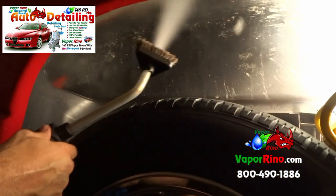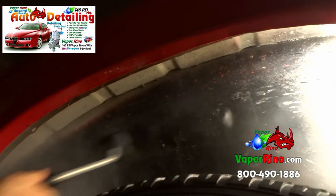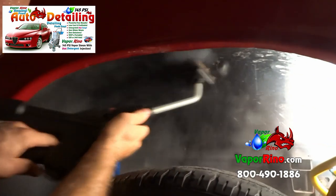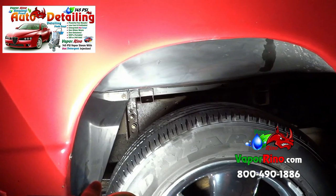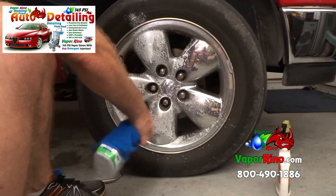So it's a rapid, relatively dry, we only used a couple ounces of water, highly efficient, environmentally friendly cleaning process for your customers that allows you to be 100% mobile and not have to worry about pouring water all over people's parking lots. It is a beautiful portable car wash system and a beautiful mobile detail system.